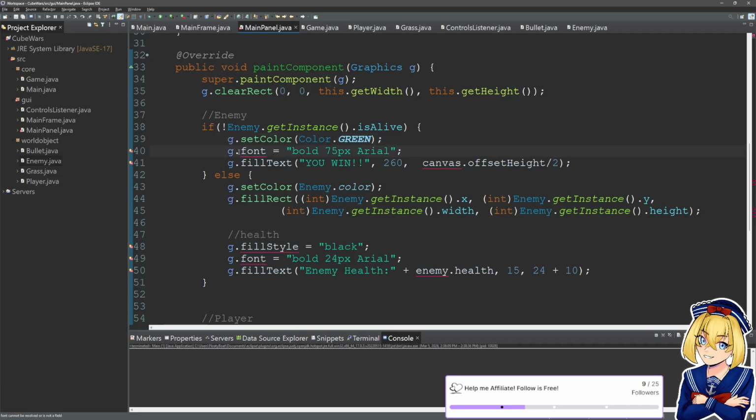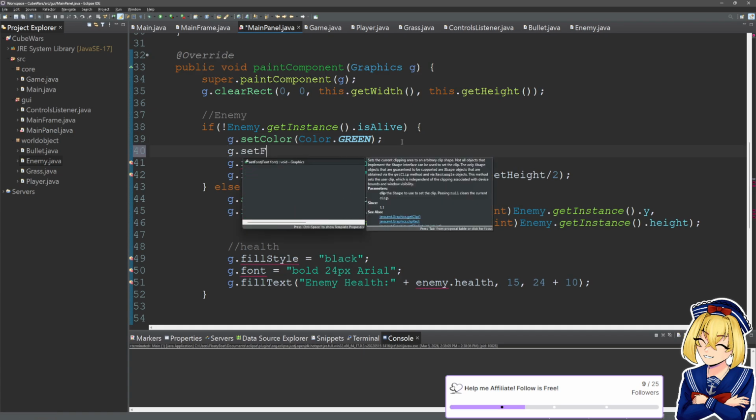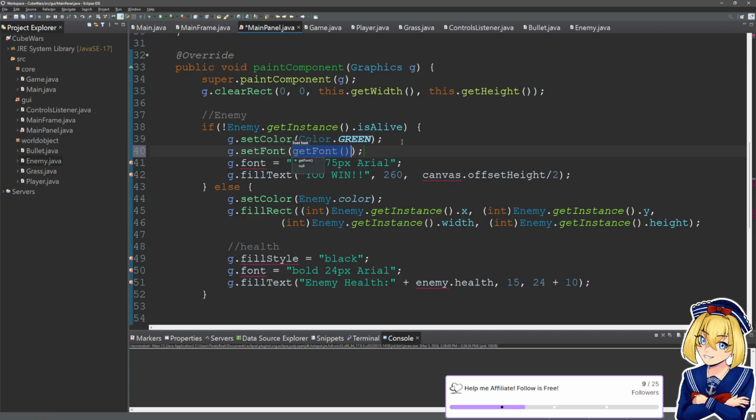And the font, we haven't seen this before. How you do font in Java is setFont, and you're going to say new Font. And this is where you say like Arial, and then the form of it is going to be like 0 regular, I think 1 is bold, 2 italic. This is what I was trying to do in JavaScript before we looked it up.